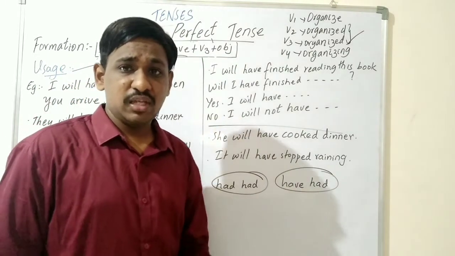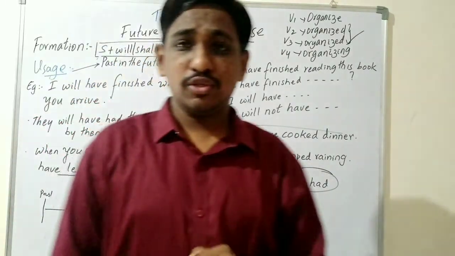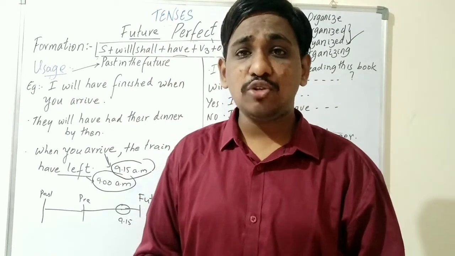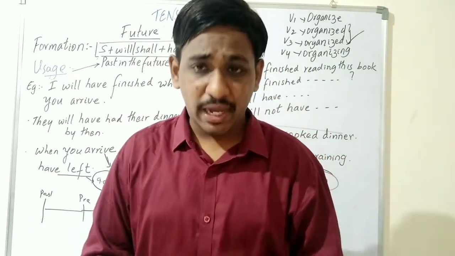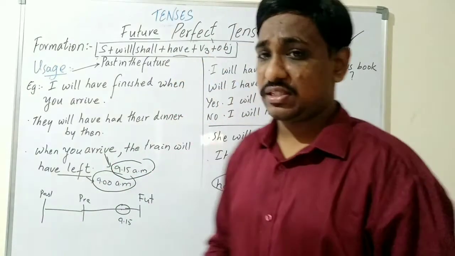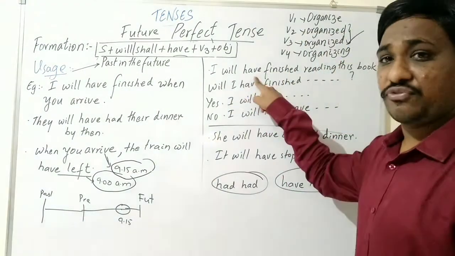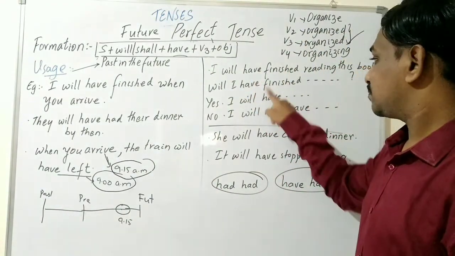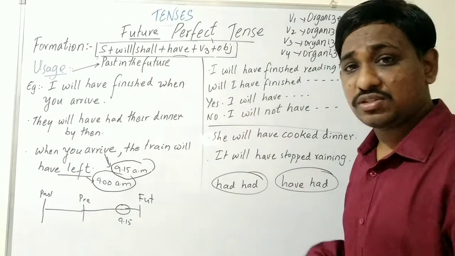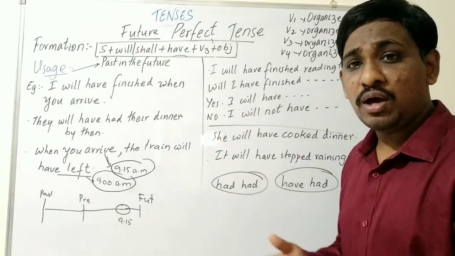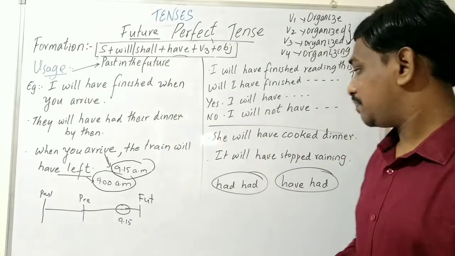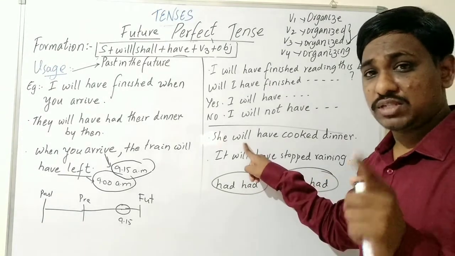I will have finished reading this book. So that is a statement. How to make a question? Will I have finished reading the book? Yes, that's correct. Yes, I will have finished reading the book. No, I will not have finished reading the book. So let us take one more statement.